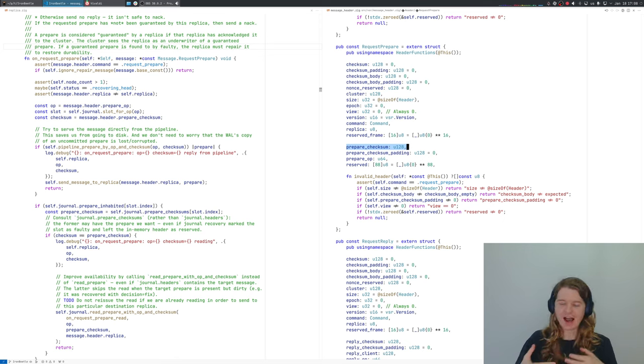And it can ask for a very specific thing from other replicas, which it can subsequently verify: that the checksum of what it got indeed matches the checksum of what it was requesting. And the question is, what if the replica doesn't know the checksum? Well, if the replica doesn't know the checksum of the prepare, then it goes to the primary and asks, hey, what are the prepares in the current view? Because the primary holds the ultimate authority for a single view, for what the sequence of prepares in a particular view is. We'll look at that sometime later.